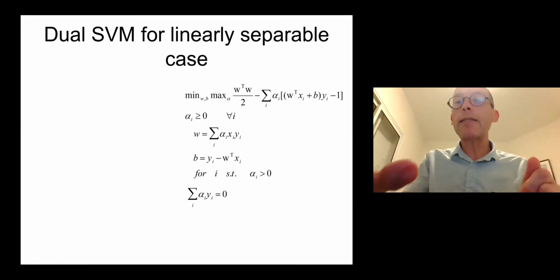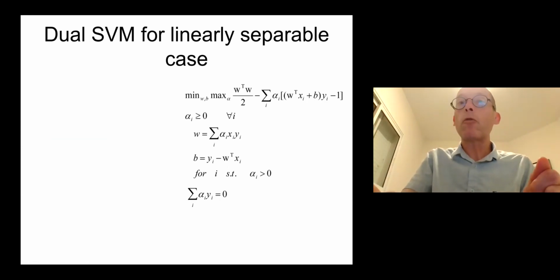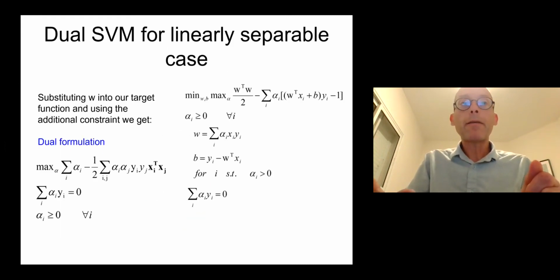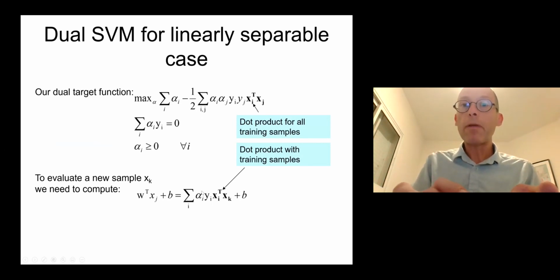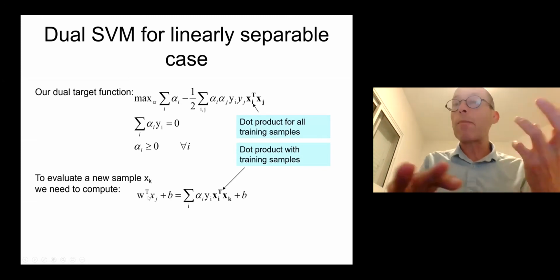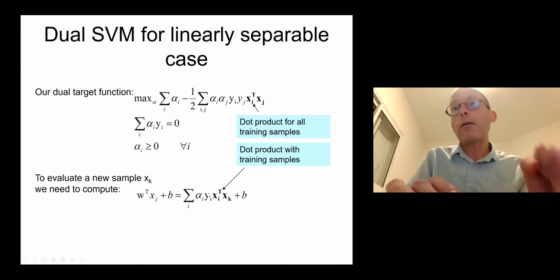But another way is not to learn W and B, but to use the alphas directly, because we know that W is equal to the sum over i of alpha i, y i, x i. So we can sum all of this and multiply by x k. x k can go outside the sum, but if we want to do the dot product, we can also do it inside the sum. It's going to be the same value. So this is another way to do it directly. We still need to compute B, but this is a way to do it without computing W explicitly, because W is already computed as a function.